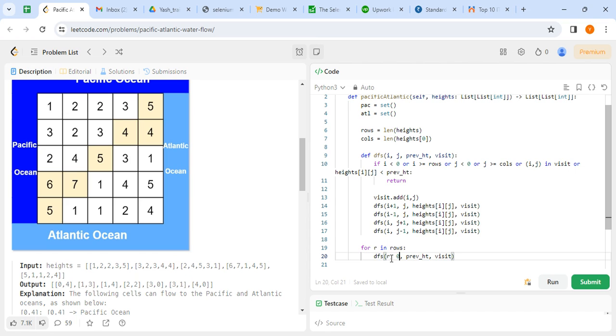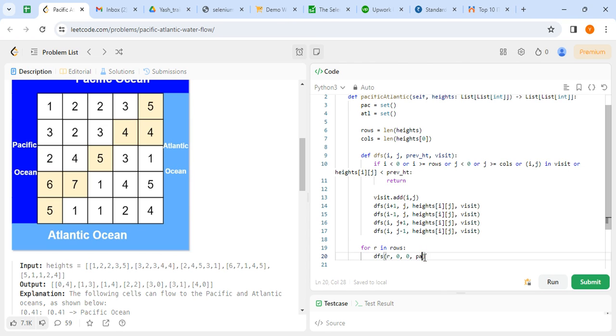Initially the 0th column, with previous height 0, and the visit set. So we are basically iterating for r in rows. Rows will increase, but the column is 0.